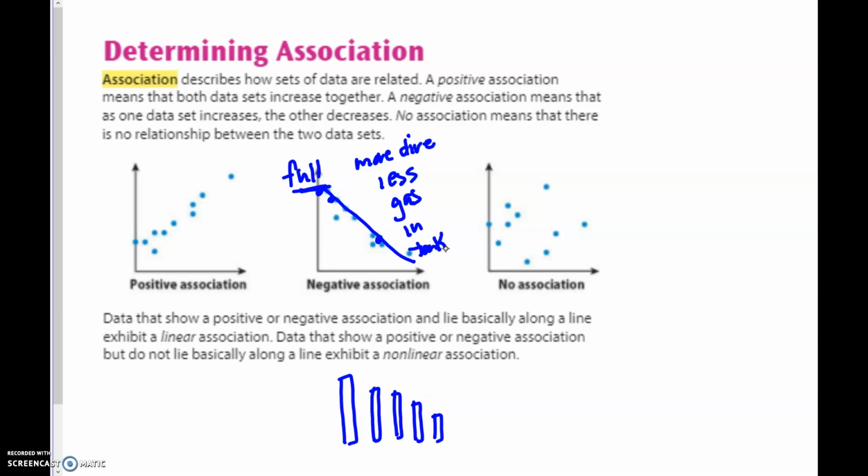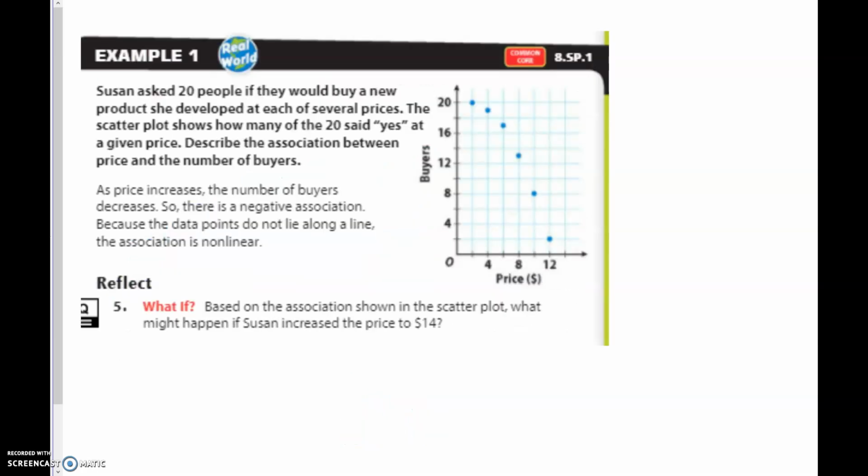And then some things have absolutely no correlation whatsoever. However old you are, or however tall you are as an adult, has no bearing on what you would get on an ACT score. So we have a positive trend when you draw a line through your data, and you want to have points on top and the bottom of your line. That would be called a trend line. I think we're going to get to that tomorrow. So this is a positive association, negative, or no association whatsoever.